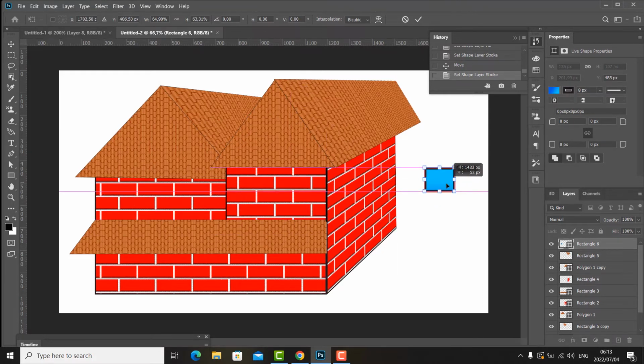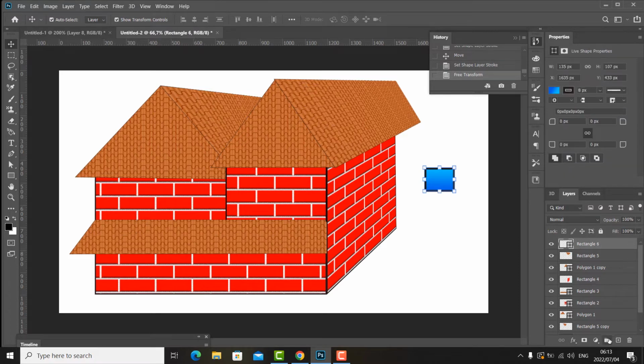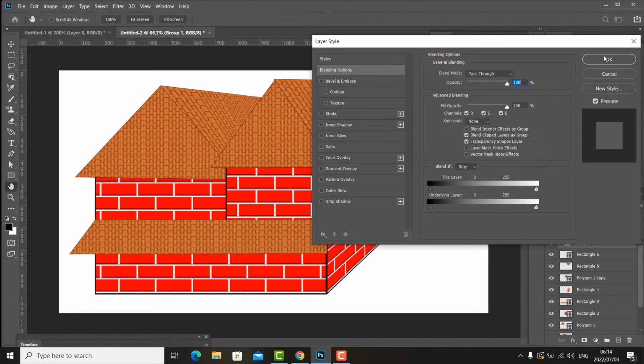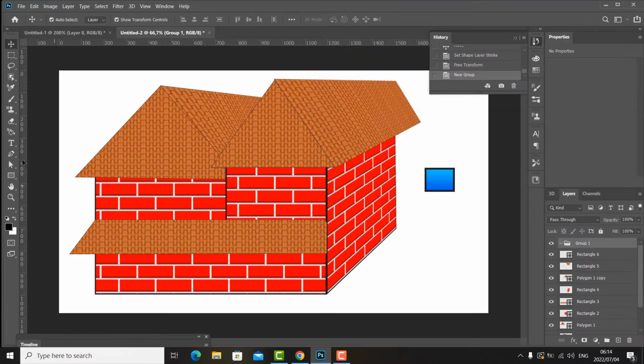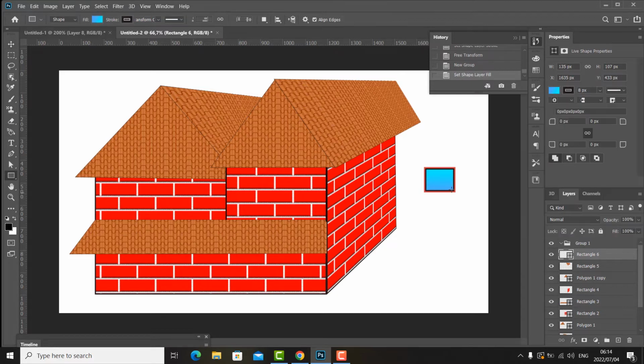We can also create something like this. I'm gonna put the line inside. So I'm gonna put this in the group, in the shape, and create a group. So I'll open this group, and I'm gonna draw a black line. This shape doesn't look nice. Let's put something like another shape.